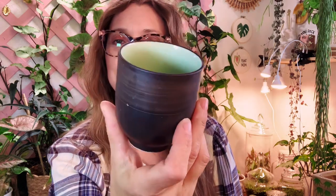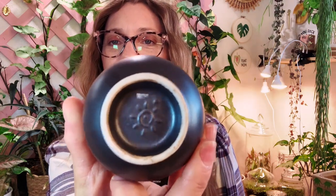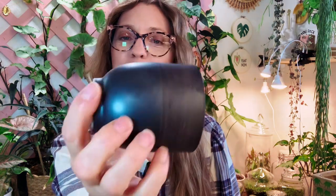All right, and then there's this one, which, I don't know that this is for a plant. You know what? No. You know what this is? This is a votive holder, a candle holder. I think it was $1.59. I see part of the price tag in there. But it's got a cute little sun symbol at the bottom, and it's a nice dark color pottery with a glazed green interior and no drainage. So this will work great for plants in pond.